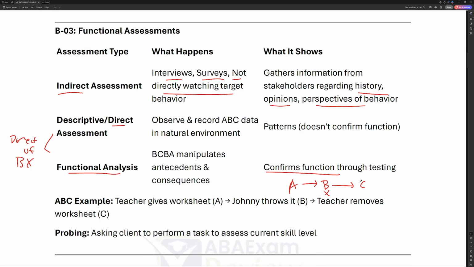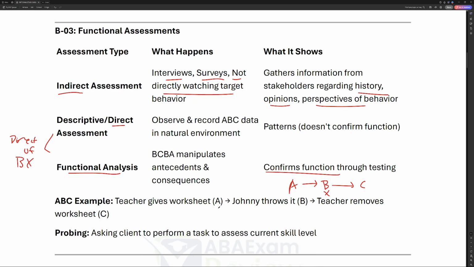And now you might see why it's important that you aren't doing functional analysis on your own, because we are actually going through the process of reinforcing behaviors, but we're doing it with a purpose and we have a reason to reinforce the behaviors. We're not just going through it randomly reinforcing things. So always ask or get a training on a functional analysis if you don't understand how they're done.